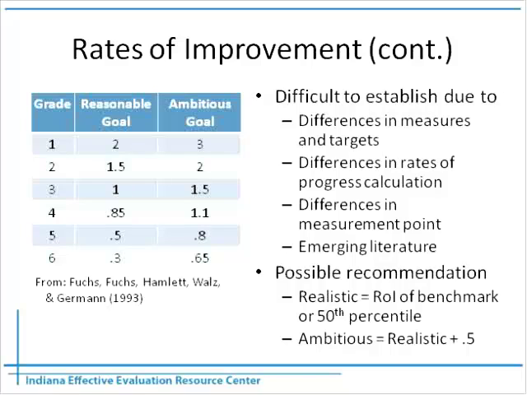And so just based on the differences in measurement tool, a possible way to calculate this would be the realistic goal plus about 0.5 words correct per minute per week. So if you look here at the 3rd grade recommendation, a reasonable goal might be 1 word correct per minute per week, and an ambitious goal would then add 0.5 to that. And what that allows the student to do is to gradually close the gap between their own performance and their benchmark peers' performance, recognizing that they may not fully close the gap within the course of the year.